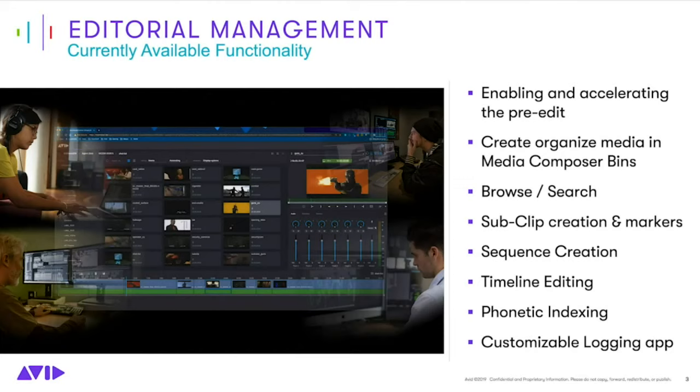In particular, if you're a producer or story editor, one of the most critical things you're going to do in the course of a day is review the cut as it exists at that moment in time, and provide markers or locators or offer review of that cut. What we're finding is that some of the sequences edited in Media Composer are so rich and so complex that in some cases they may exceed the complexity of what a web page can offer. So we're introducing in 2020.4 a classification system that runs in the background.